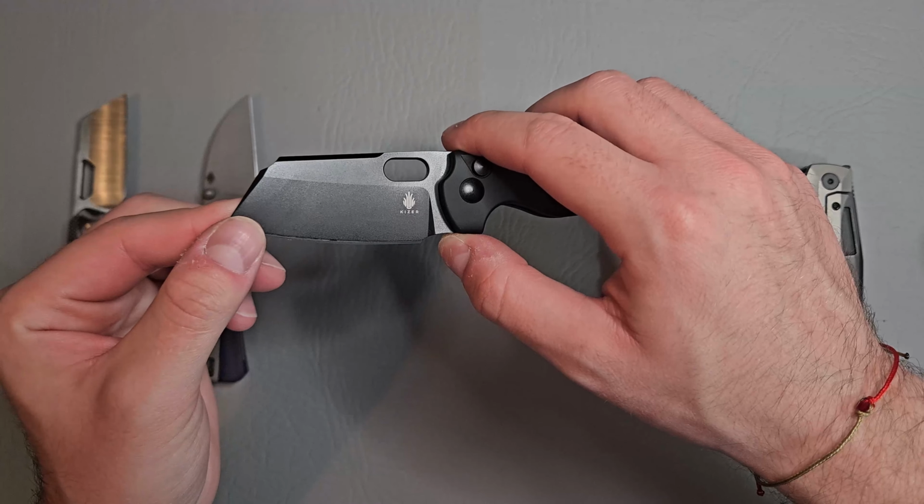Decent pocket clip there, which is titanium as well. We have a pretty big backspacer there as well, which is also in titanium. So it's almost an integral, but just not quite. We do have a fuller here on each side of the blade. The action and detent are really good. We do have some internal milling there on the scales for weight reduction.